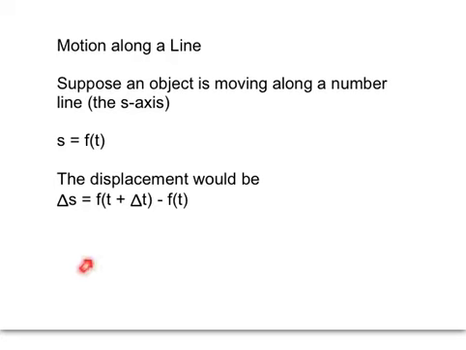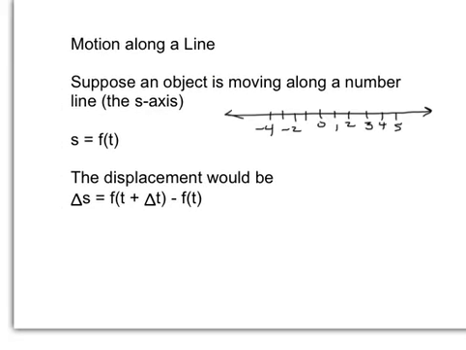In this course, we're going to be working with motion. One of the examples of motion could be just motion along a number line. So for example, we might have a number line, and then you have an object. We'll call it a bouncing ball. This bouncing ball is bouncing on the number line, and we can record all the information about where it was at any given time.